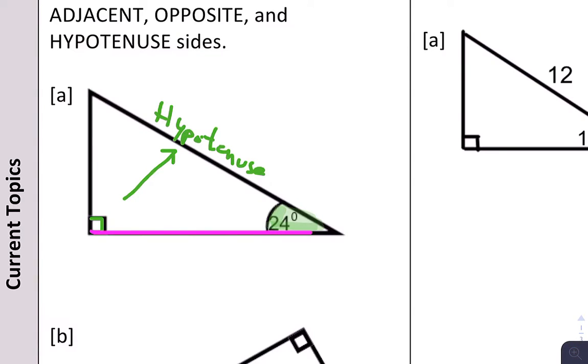The adjacent side is the one that's going to be touching the angle of reference. That's not the hypotenuse, so we're going to label this ADJ for adjacent. And then finally, we're going to have the opposite side, and we can tell the opposite side because it's the side that is directly across from the angle. The terminology we use there is literally opposite, and also it's one that's not touching the angle. As you see, the adjacent side actually runs directly into the angle. Okay, so it actually runs right into the angle here. That's how we know it's adjacent. We know it's not the hypotenuse because it's not across the right angle, and opposite should be directly across.